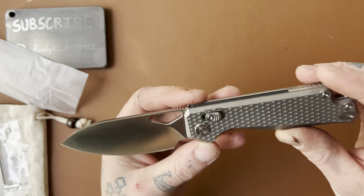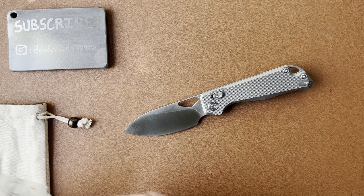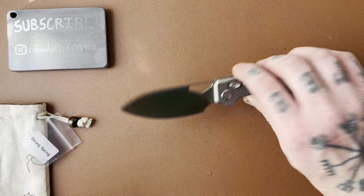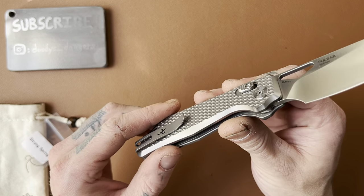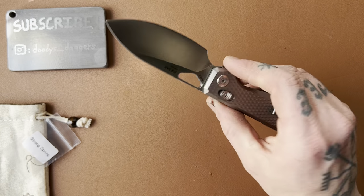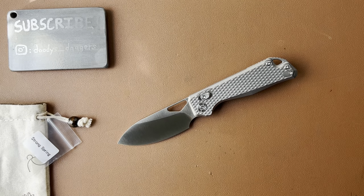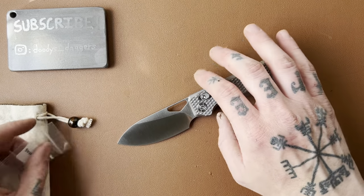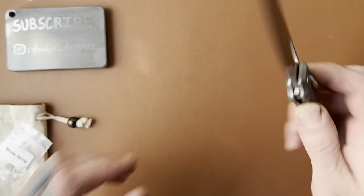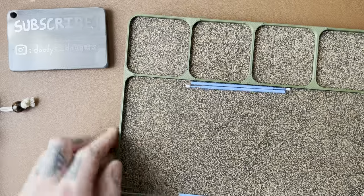Oh man, I'm really happy with this. You know what? Let's put these stronger springs in, shall we? I'm very curious. I'm a little nervous to take it apart, but I'm gonna have to. There's no way I'm living with not trying the stronger springs. That's just not an option. So let's do it. Let's freaking do it. This will be a little bit of a longer video, but that's okay.